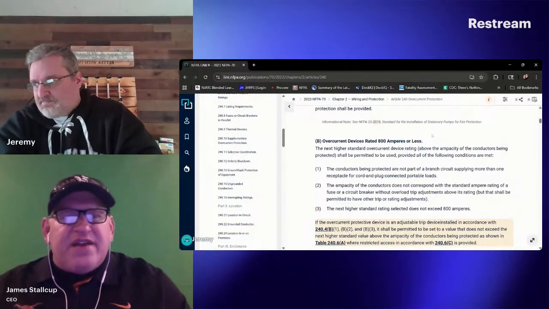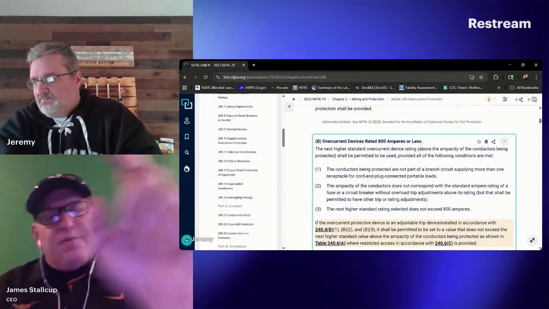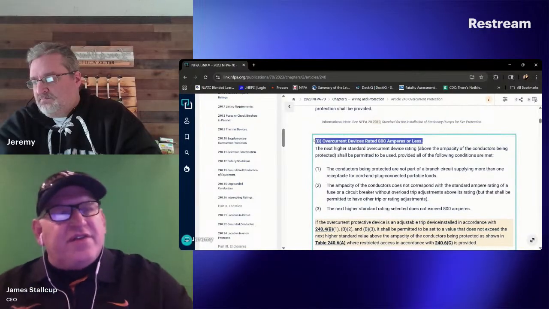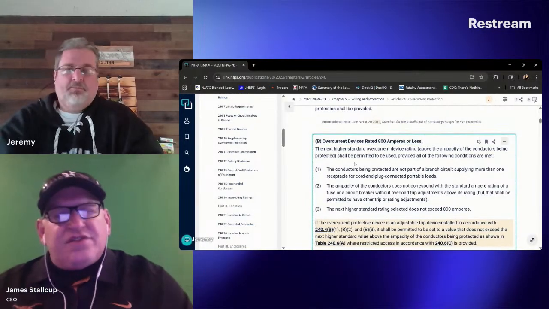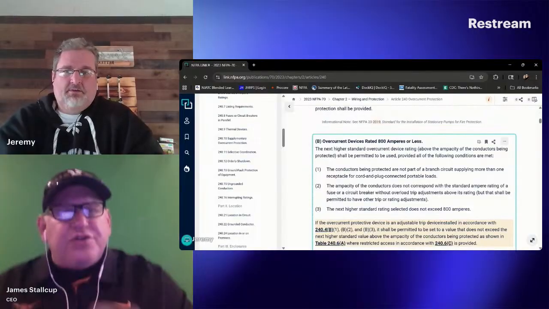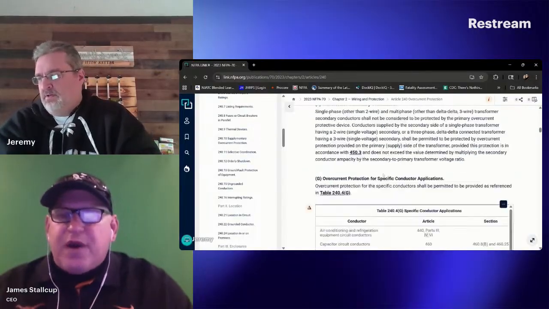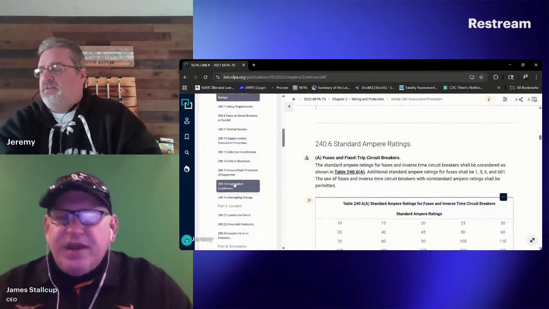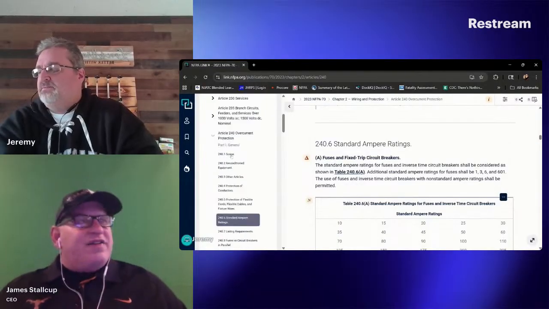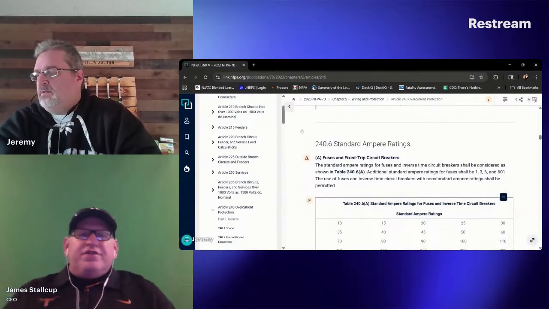You have taken and sized your conductors. And once you get into the protection of the conductors, once you've sized them for whatever the load is, it tells you to follow 240.4(A) through (H). It literally says that. I don't know how you can argue when it's telling you to do it.